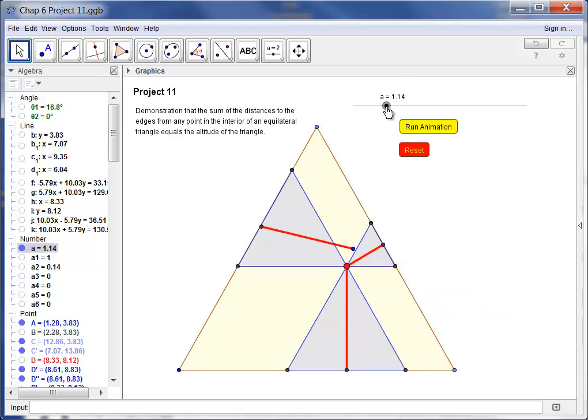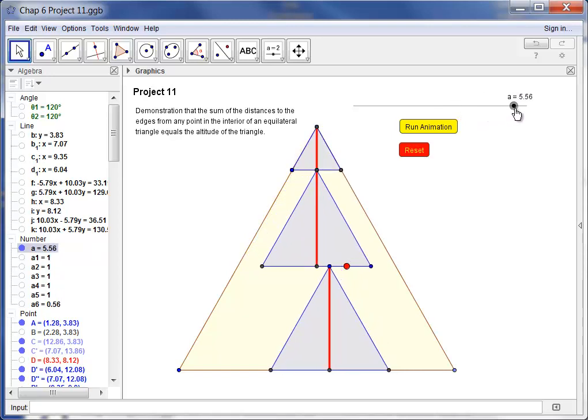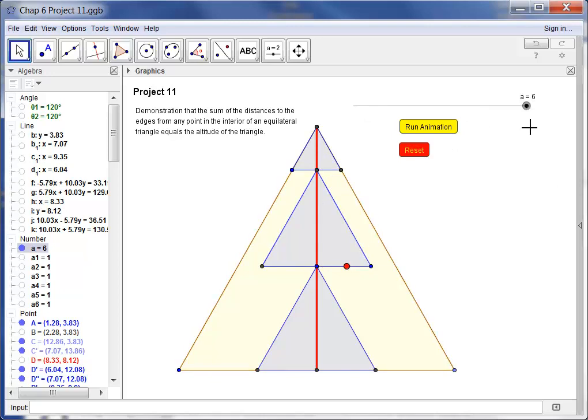Once it gets past 1, it starts rotating this line segment here. And so it's rotating it at the centroid, and there we go. And once it passes 2, it rotates the next one. And once it gets past 3, it starts that slide. Once it goes past 4, it does this. Once it goes past 5, it does this. So what I've done is I have a timer here essentially, and I've broken this down into 6 stages, from 0 to 1 and up to 6 eventually.